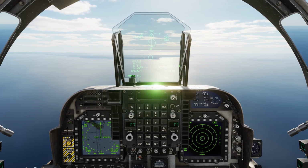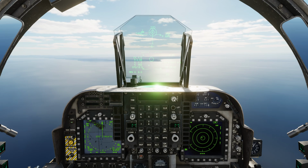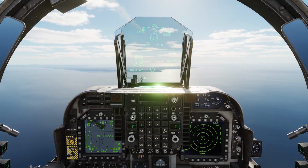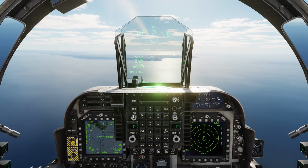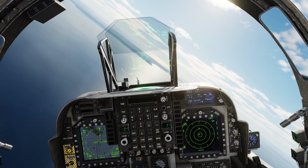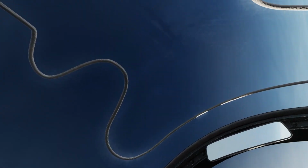So right now, we're just waiting on the higher pitch tone. There it is. We'll pull up to loft it, and Magnum. The missile is still uncaged for the second one because we have 2. And when we're getting 10 miles, you can see there's a lock. So there's the lock, points right at it, Magnum.